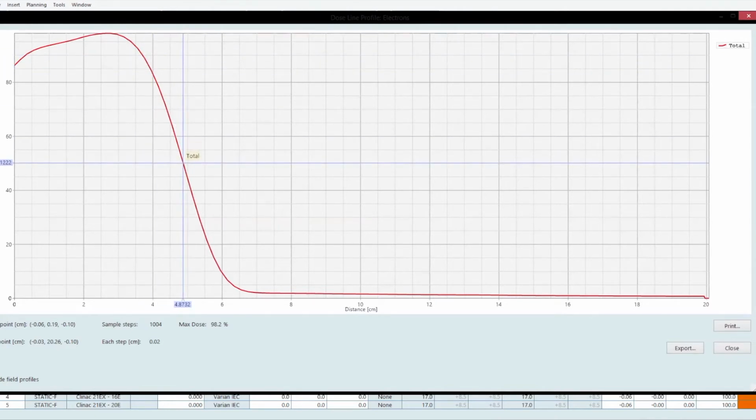My 50% is 4.8, 4.9, and then for the practical range of the electrons, I'm going to trace this tangent line down to where it's going to intersect the x-axis, and it's going to hit right around 6 centimeters. So the practical range is energy divided by 2, 12 divided by 2 gets me 6. Everything after 6 is predominantly Bremsstrahlung contamination. So you can see now as I follow the Bremsstrahlung tail out, my percentage is at 1.5. So now I'm starting to get into higher photon contamination. 9E was 0.7, now I'm at 1.5, so again I've doubled my Bremsstrahlung contamination.